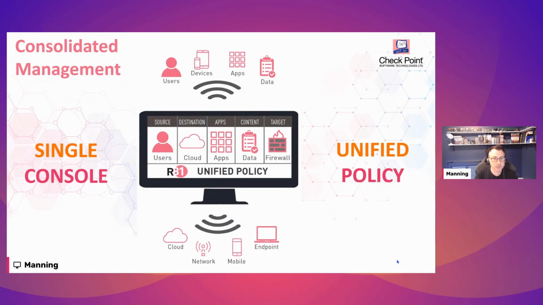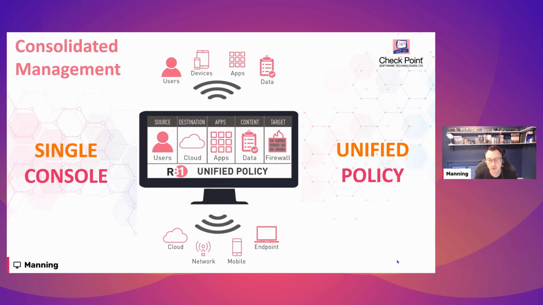So as you can see, we've got a huge amount of products, a huge amount of features inside those products that can secure your environment. And it becomes incredibly complicated to know where to start and how to start securing your environment. And this is why we have spent years developing what we and many in the industry believe is the simplest and easiest product to use from a management perspective.